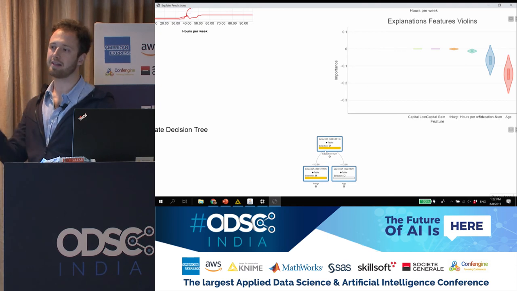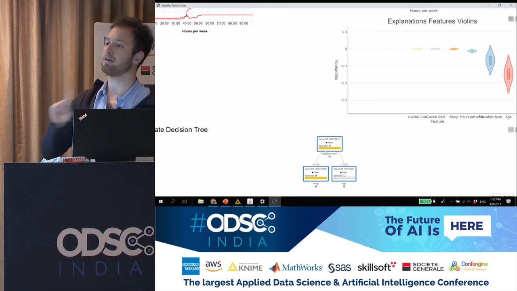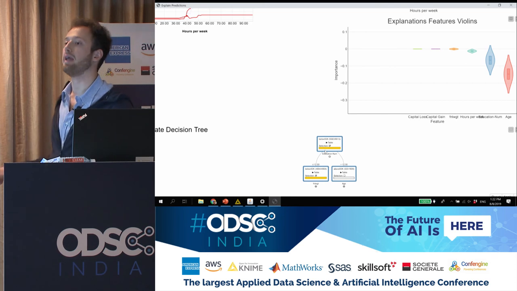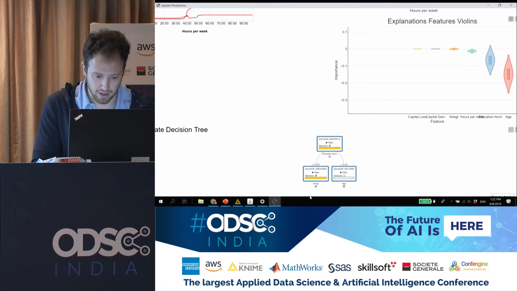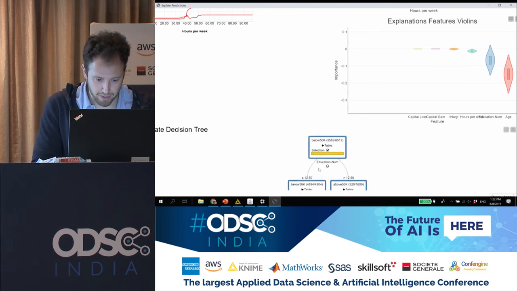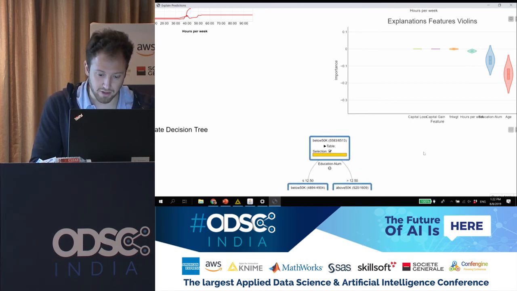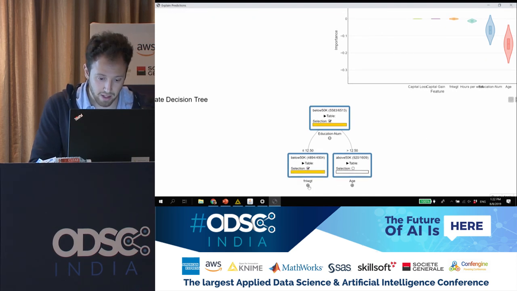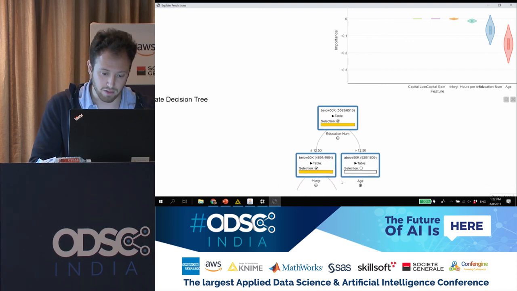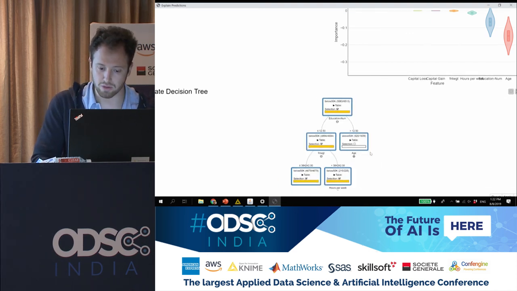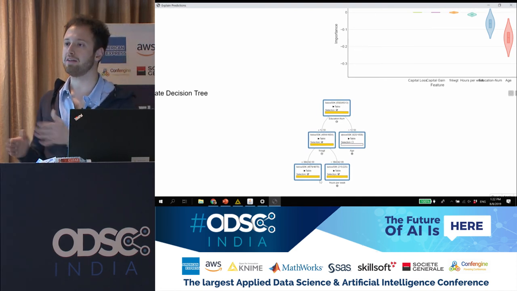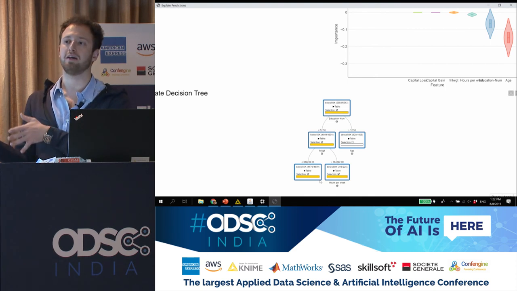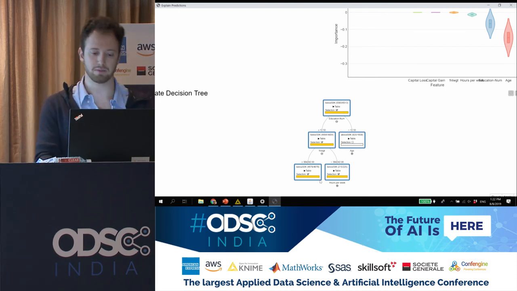Sometimes this helps you decide. The prediction of the random forest was above 50K, and the decision tree can tell you why. Let me zoom here a bit. Because education number is greater than 12, so we scroll down, and then, no, it's actually less than 12.5. And then we have this final weight. I don't know, we need to look into the data, but the idea is that we can partition in a decision tree that is doing more or less what the model is doing in the random forest.